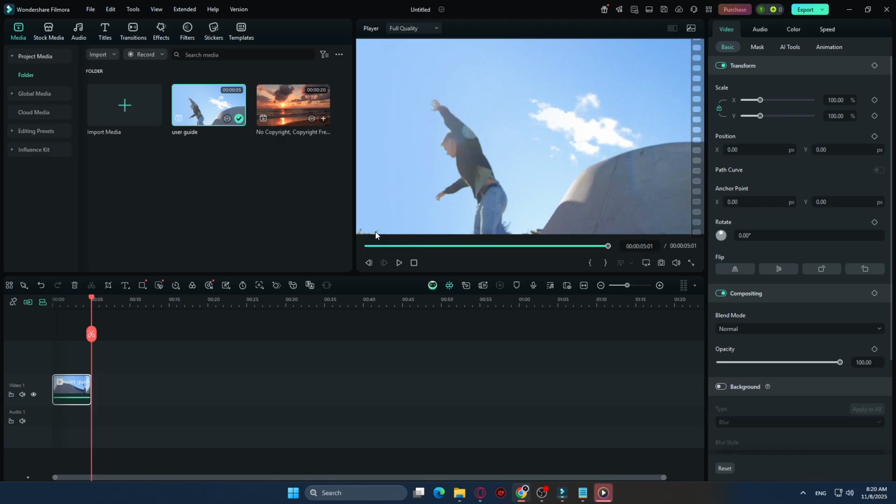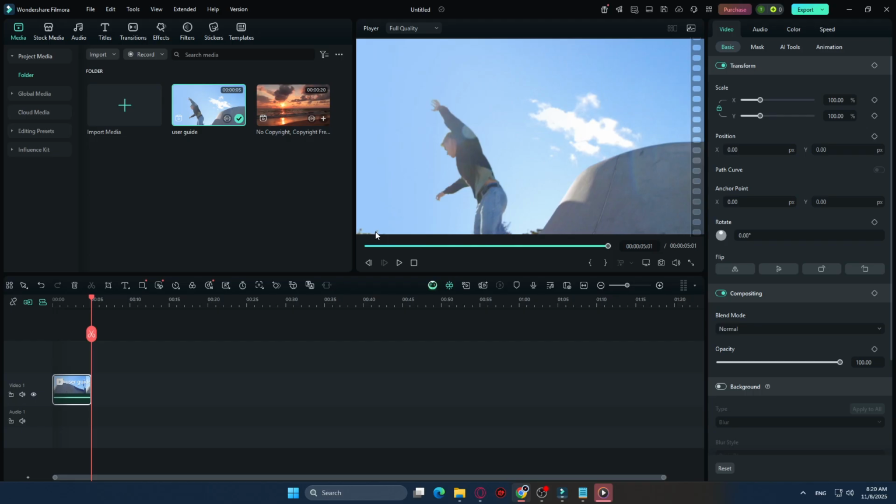First things first, you'll want to make sure you're on the right track by heading over to Filmora, the software we'll be using today. Filmora offers a wide range of tools and is quite user-friendly, making it great for both beginners and professionals alike. Open up the Filmora application on your device. Once you're in, you should see your project files laid out in front of you. Let's focus on the video you'd like to edit.